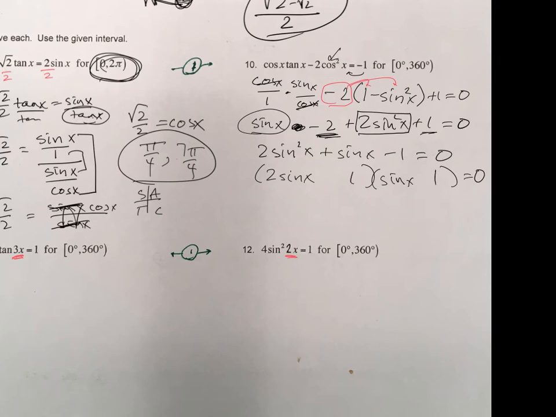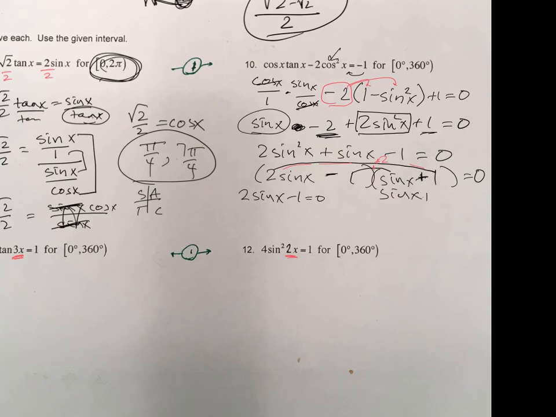Now, the signs, the plus or minus signs. Outside is the O and I part of FOIL. Outside is a 2, inside is a 1. In order to get a plus in the middle, I need a plus 2. And the 2 came from this long one. So the plus goes out here, and the minus goes in here. So now I have 2 sine x minus 1 equals 0.